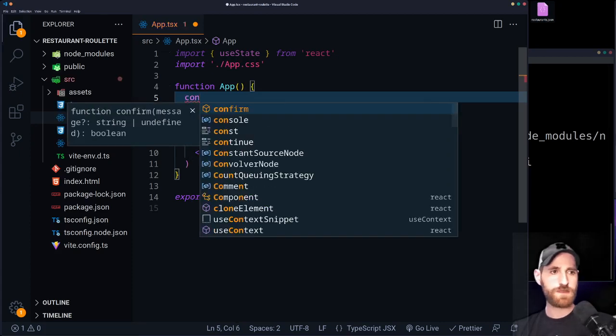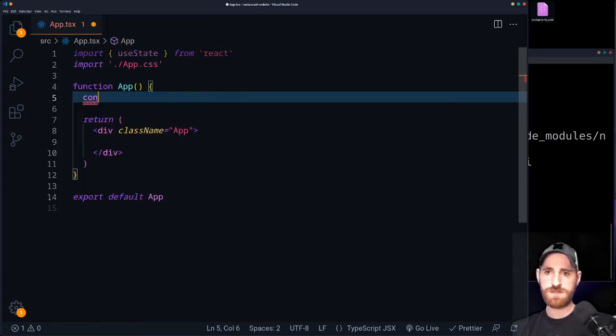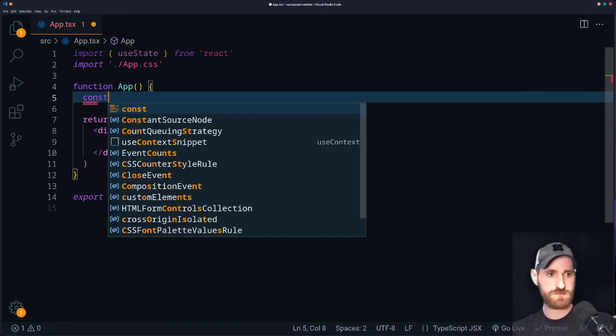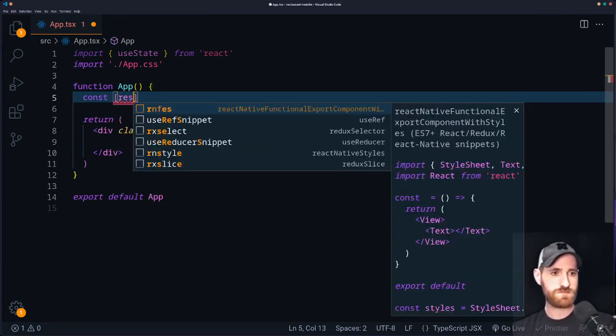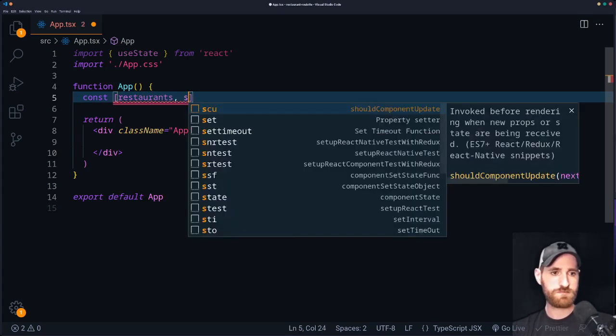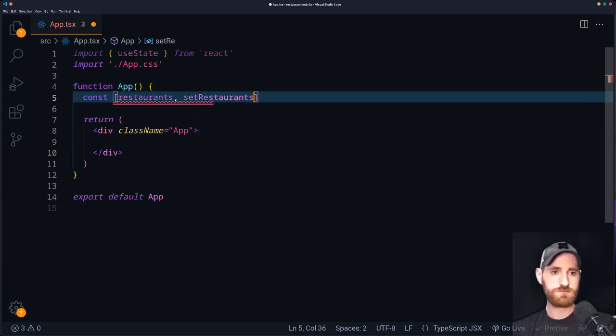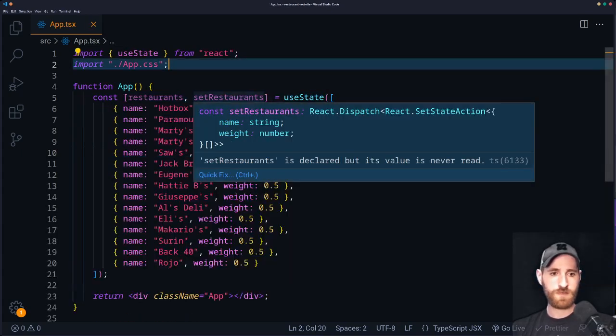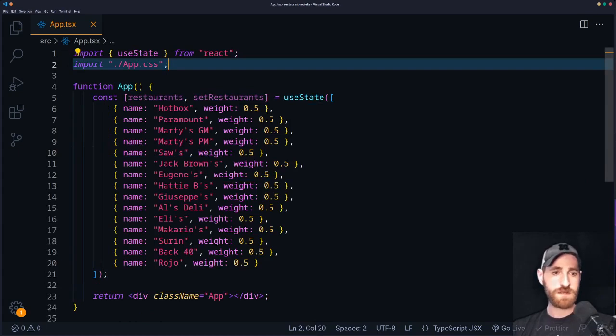So I'm going to go ahead and create some state for holding all of the restaurant names and their weights. So we're seeding every one of these restaurants with a weight of 0.5.